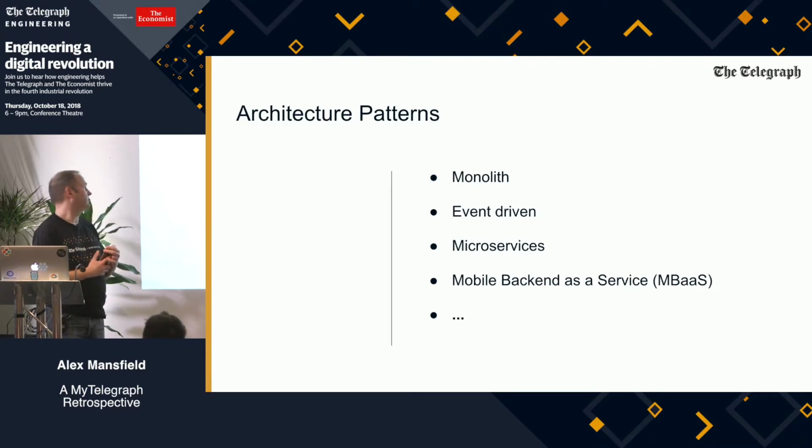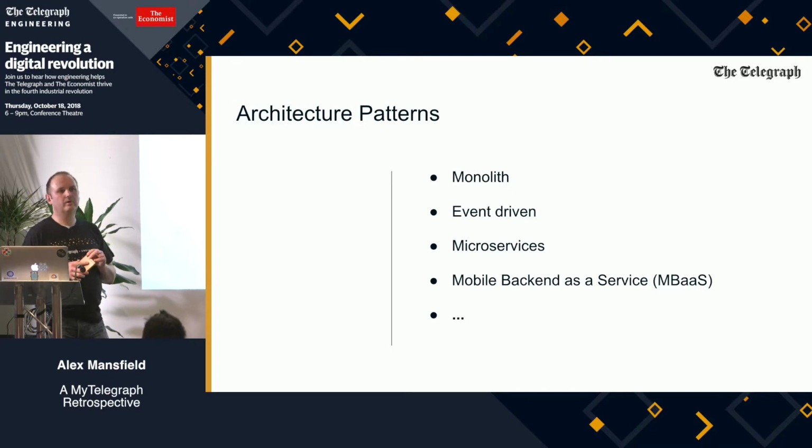So we had a number of architecture patterns that we could look at. We could look at a monolith. We could build an event-driven architecture. We could look at a microservice or a mobile backend as a service. A monolith is a good starting point when you're building out a project, but if it's going to be wildly successful, you're going to have to come back and refactor it, start looking at scaling problems. Event-driven, some of the requirements for the project naturally fit into an event-driven approach. The thought of triggering something was quite appealing, but it wasn't quite suitable for all of our requirements.